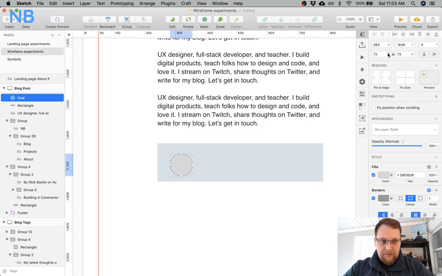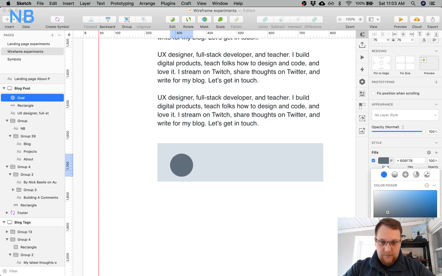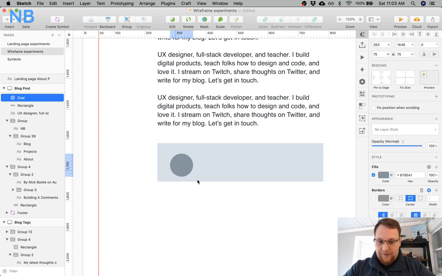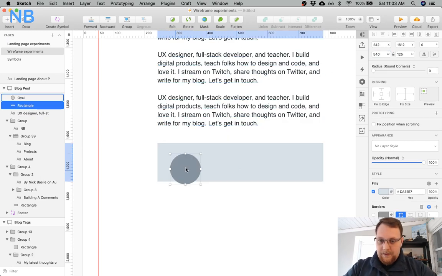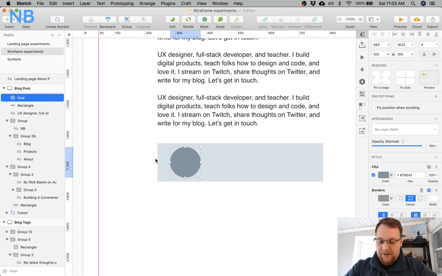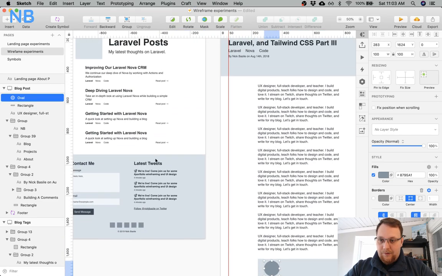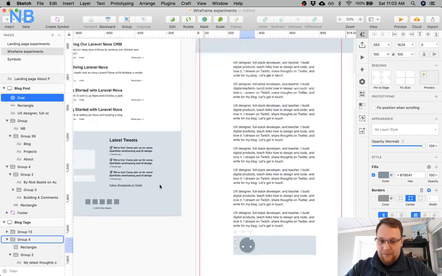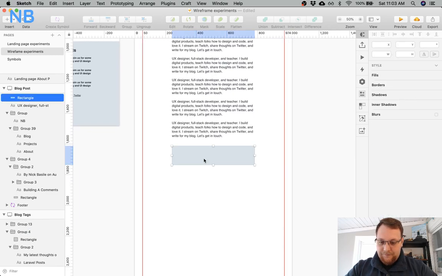Okay, 75 all around. Get rid of the borders. Make it look a little more like this is going to have content in it. Maybe 75 is too small. We made this 100. Actually, you know what we're doing? We're not really using circles. We're using this kind of square design, so let's try that.